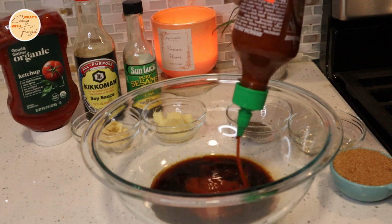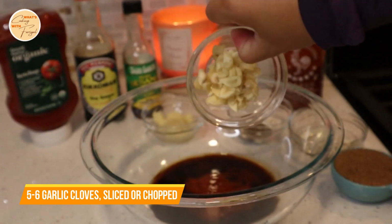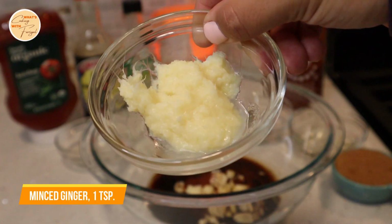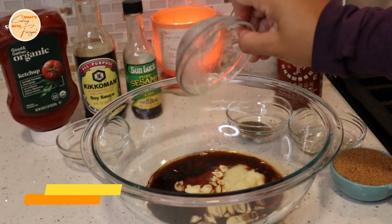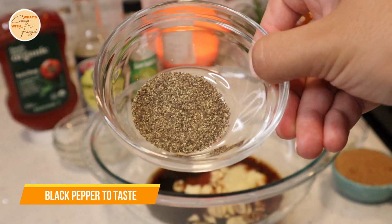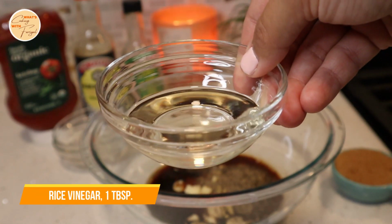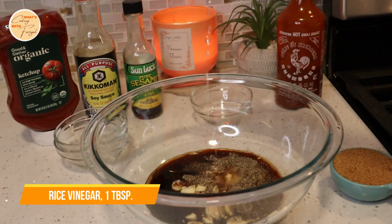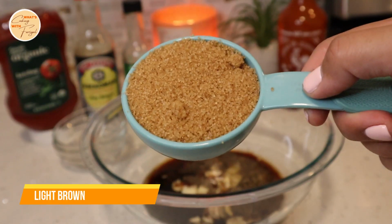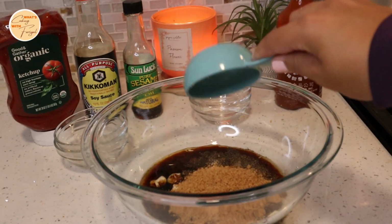spice level is different. Then I have the 5 to 6 sliced garlic cloves, and add all of those in there. I have 1 teaspoon of minced ginger, and fresh ginger will make all the difference in flavor in this dish, guys. And then add some black pepper to your taste. I have about a teaspoon, I want to say. And then I have 1 tablespoon of rice vinegar, and if you don't have this, you can just use regular distilled white vinegar. And then I have 1/3 cup of light brown sugar, and you can also substitute with dark brown sugar or even honey.